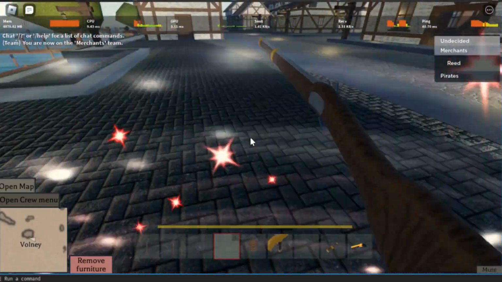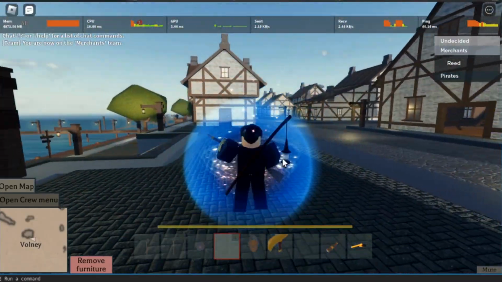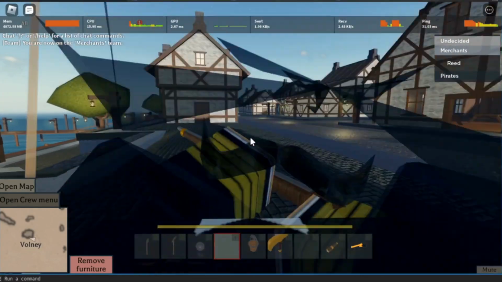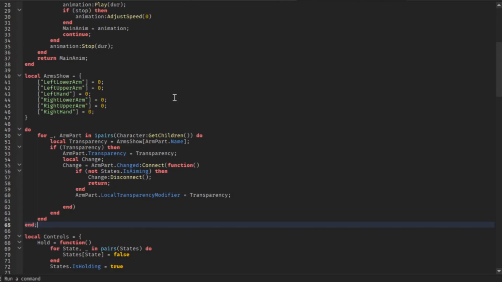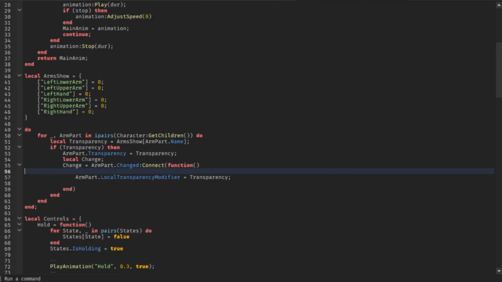Nope. Why is this? Okay, it worked before. Why is it not working now? Oh yeah, because I made it check if it's aiming or not. That's why. I'll just do this.